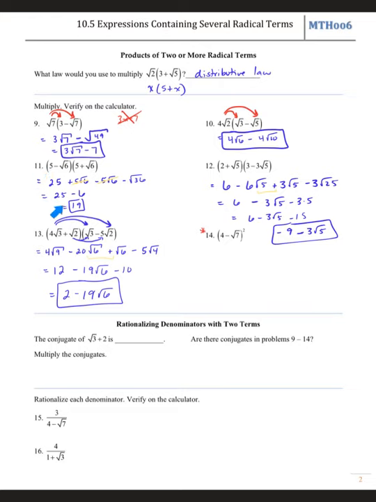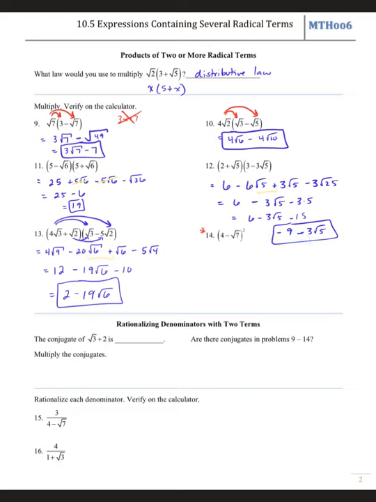For number 11, we get 19. Which other one did we not do? We did this one together. Number 10, you get 4 root 6 minus 4 root 10. We cannot do anything else with that. Neither of these radicals simplify. They both have a 4, but that doesn't do us anything here. Number 12, we have to distribute or FOIL here. So you take 2 and multiply by both of those, then the root 5 and multiply. We get negative 9 minus 3 root 5.